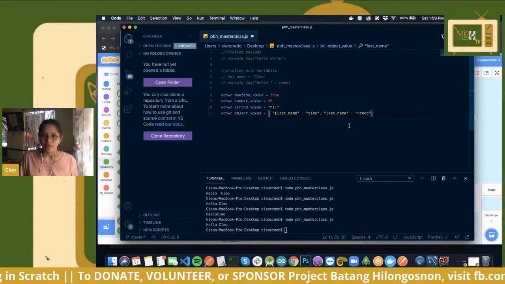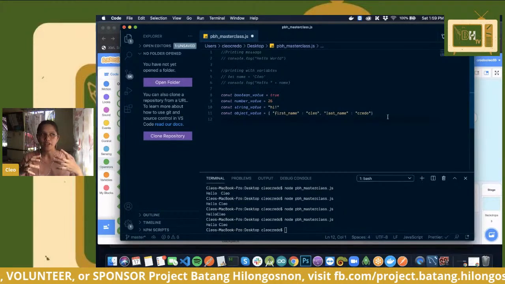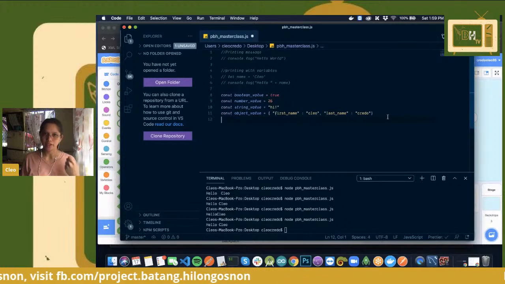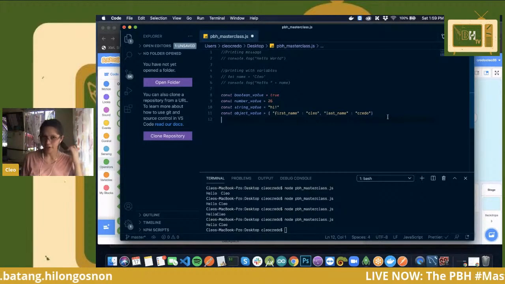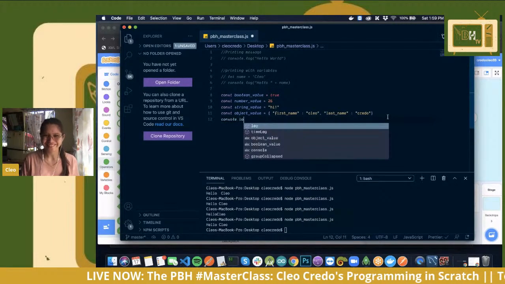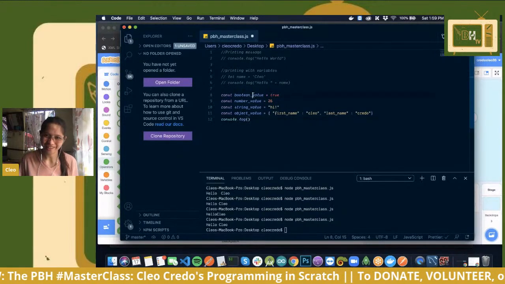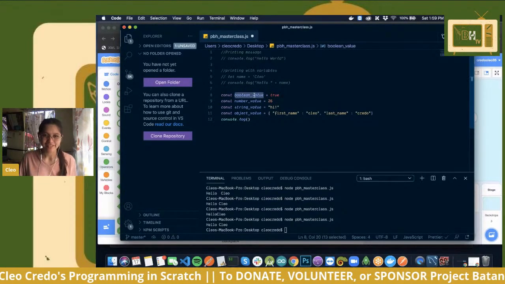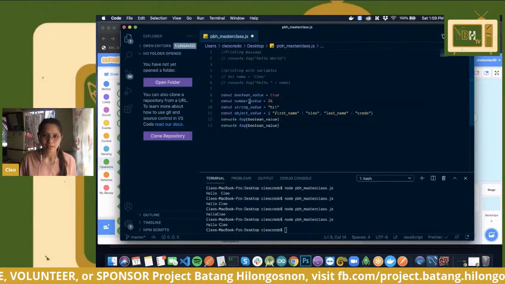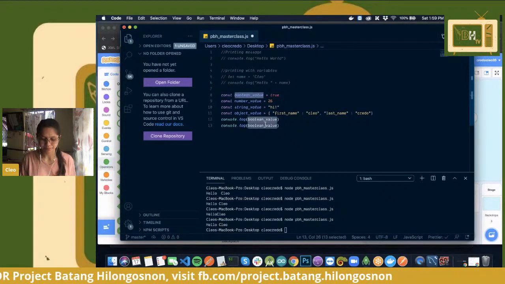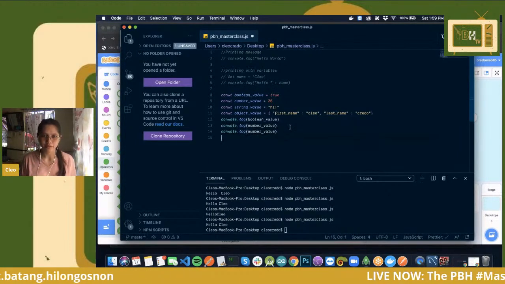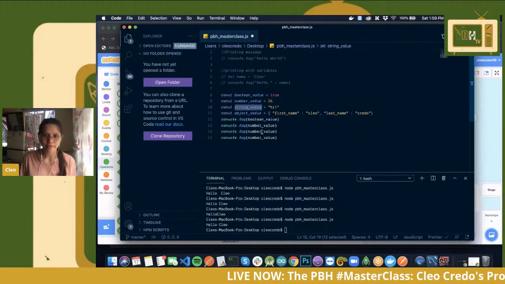Credo. So here we have a JavaScript operator called typeof in order for us to identify the data type of the variable. Yeah. So here, let's say console log. I'll just log everything here. So like that. Then number. We'll have 2, so let's just copy that, and then this one also.